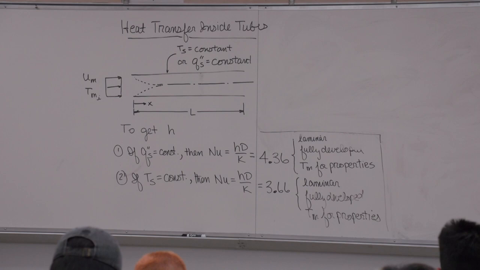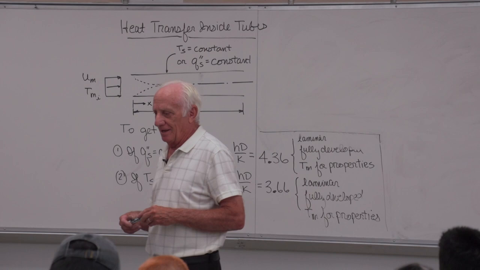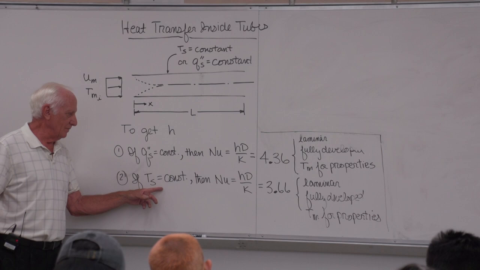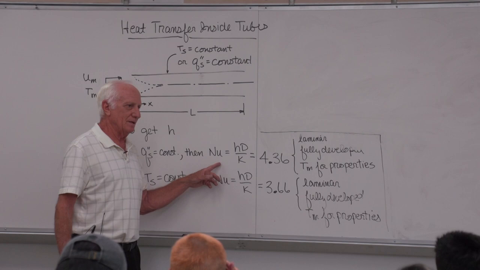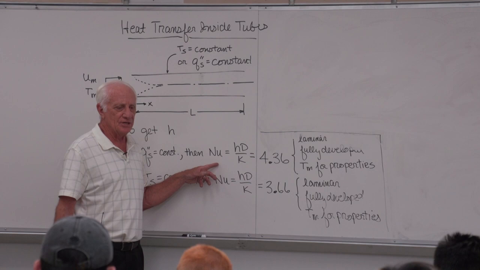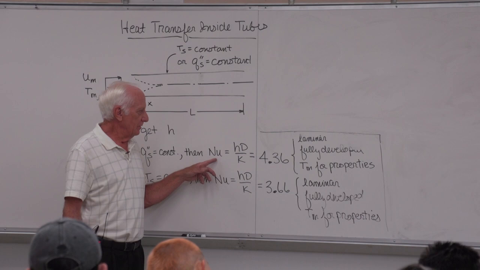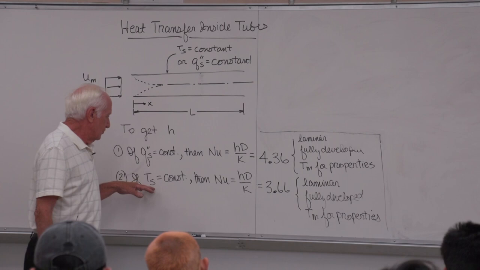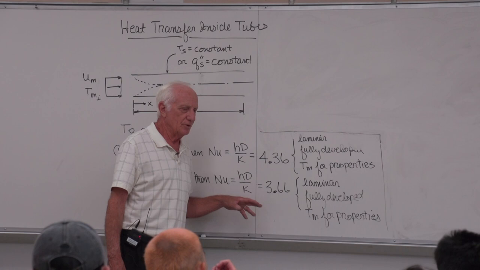So now, today, we get to one of the big things in chapters 6, 7, 8. How do I find the convection coefficient h? Two cases, one and two. First one, constant wall heat flux. Second one, constant tube surface temperature. If it's constant wall heat flux, it becomes ridiculously easy. It's walked through in the textbook in a page and a half. We're going to use the result and not go through all the gory details. Nusselt is constant, 4.36, just a number. No Reynolds number, no Prandtl number. Just a constant, 4.36. If the tube surface temperature is constant, the Nusselt number is just a number, 3.66. No Reynolds number, no Prandtl number, just 3.66.